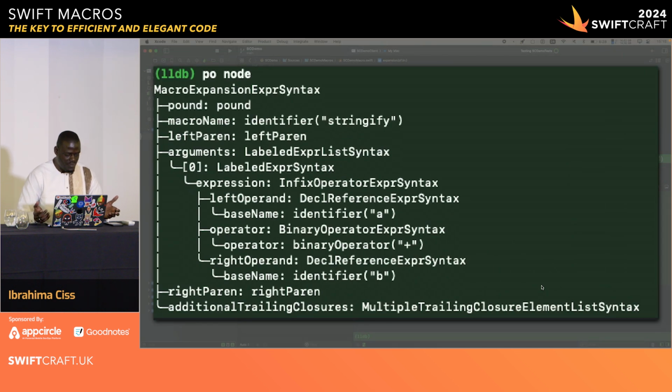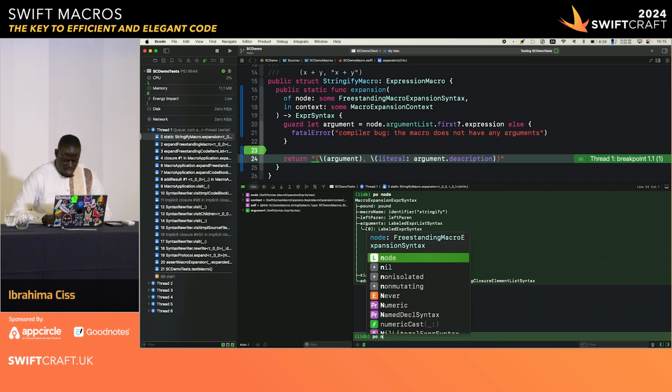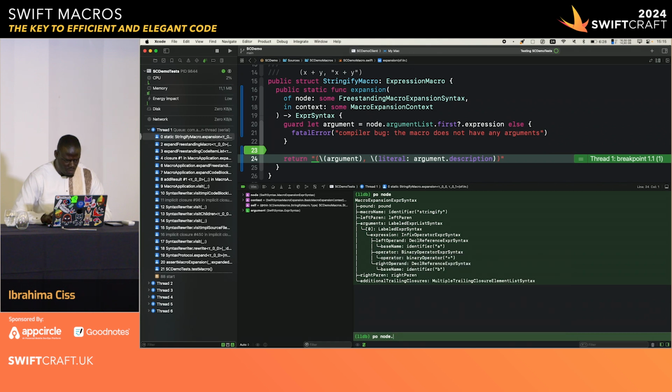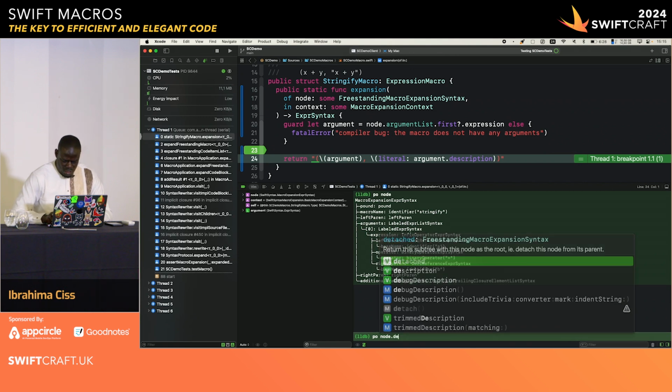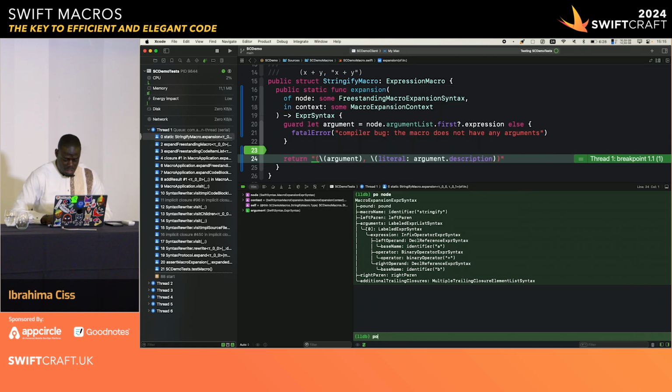We have this, and we can go forward and try to see the node we have. I think we have elements in the node, if I'm not mistaken, or definition, something like that.